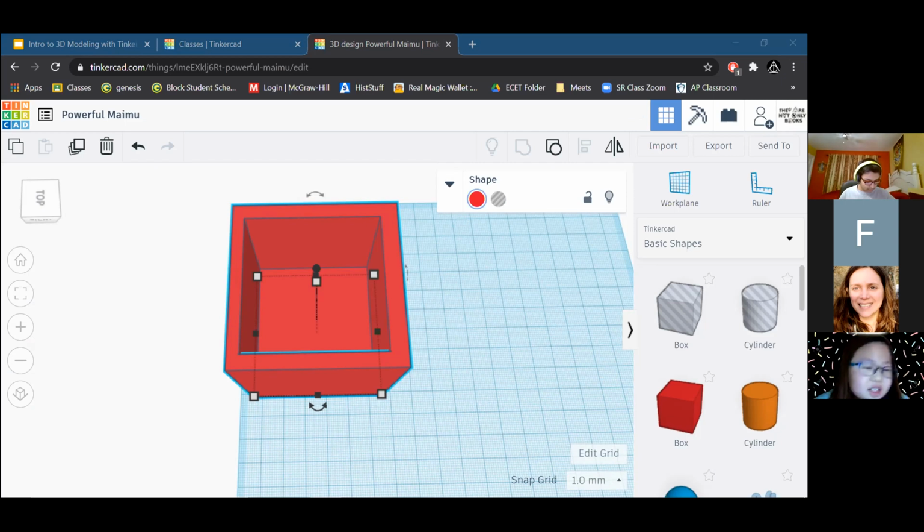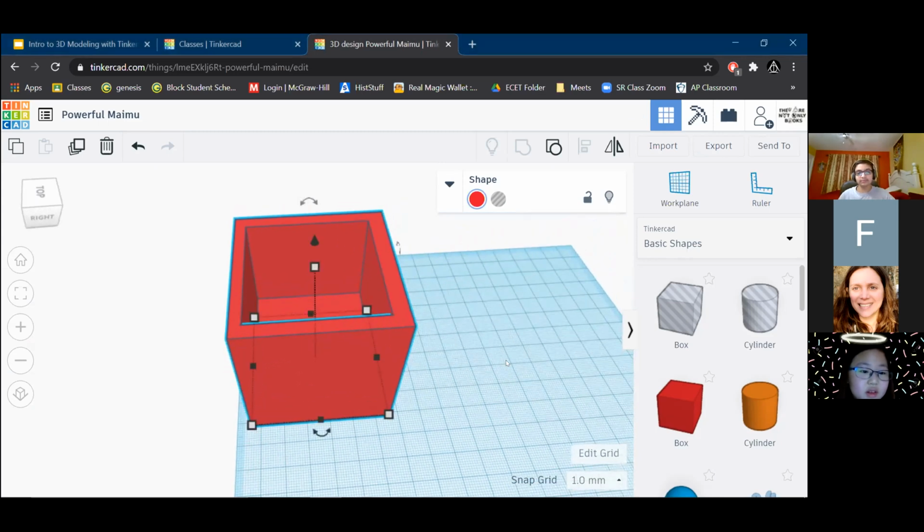Like, I have a question. Mm-hmm. Can you make words and then not fill it in inside? Just have an outline? Like an outline of a word? Yeah. Oh, that's a cool idea.